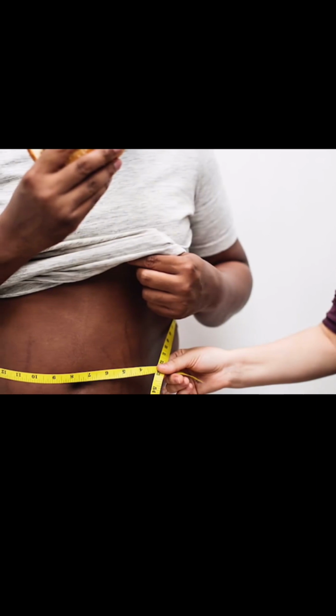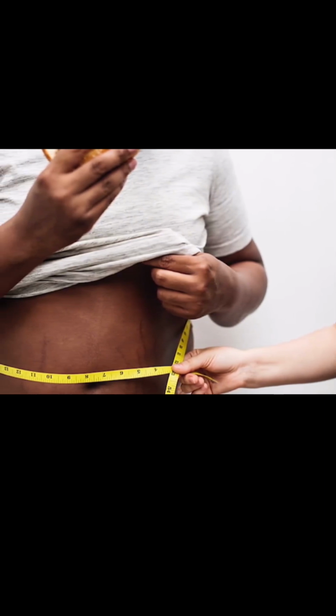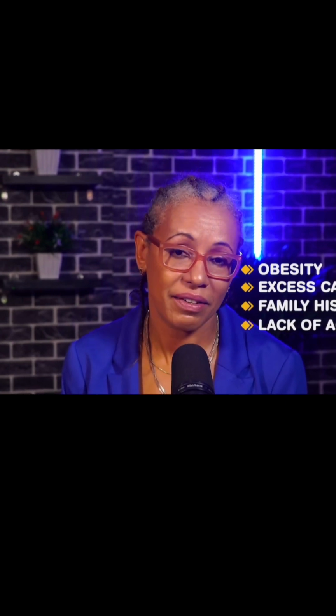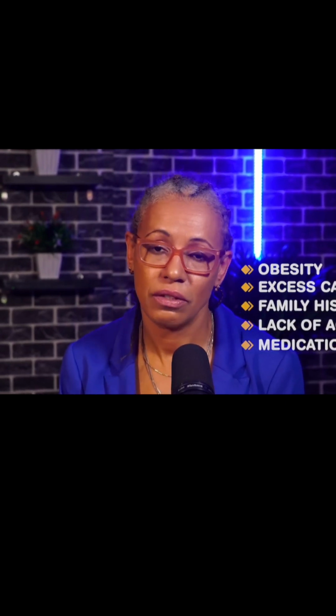As they get older, they either have a lot of weight on them and the insulin that the pancreas makes is not enough, or they're just not making enough, or the insulin is not effective. And so diabetes is a very common condition that we see as people get older. There are some risk factors like obesity, excess calories, family history, lack of activity, medications, and just so many other things.